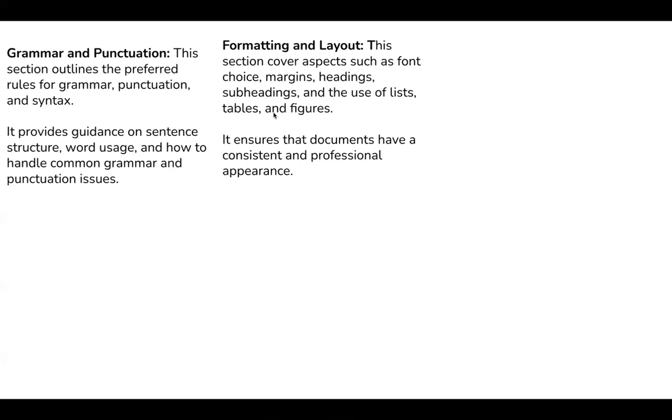So the formatting and layout section. This section covers aspects such as font choice, margins, font size, headings, subheading size, using lists, tables, and figures. Right.